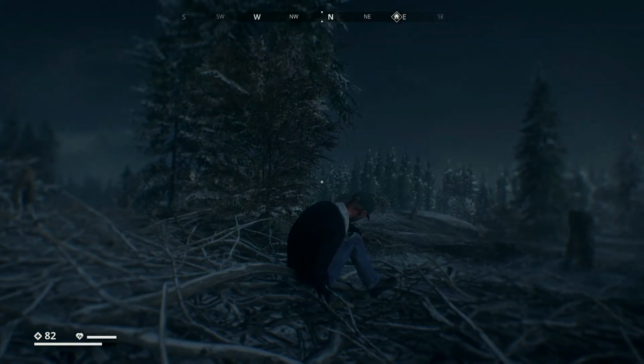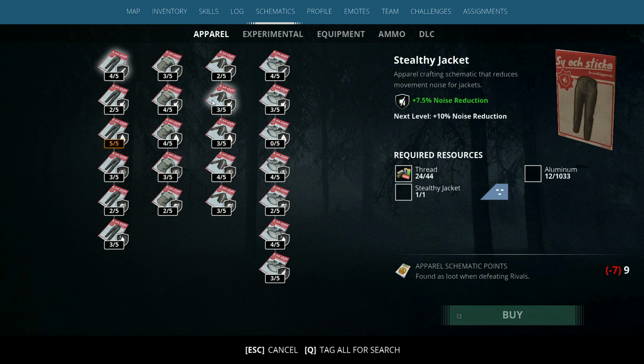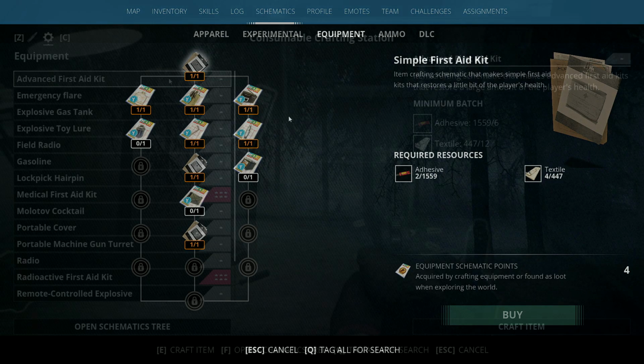Obviously, we do have a new system, which is the schematics tree, which is a brilliant new feature. It makes grinding for schematics much easier rather than going out there killing one tank or 17 rival tanks to potentially get yourself a schematic. You now actually have the chance to get schematic points, which you get from defeating rivals. But if we move over to equipment, it is relatively easy to get these ones. All you have to do is craft equipment, but now we can actually craft so much more.